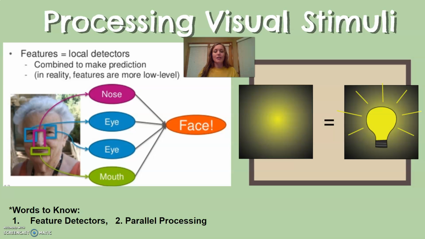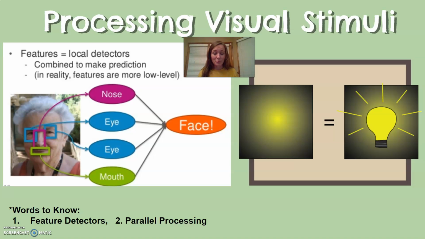So it would be like, if someone has damage to feature detectors, they might see someone's face, but not recognize them. This is actually called face blindness, or prosopagnosia, but it's this inability to process it as a single entity. You're just processing it as all the parts, and so you're not able to recognize what it is.